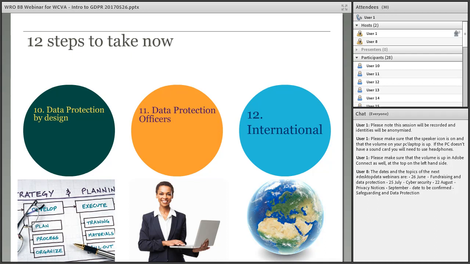So when we say that, we basically mean the regulator that's going to be your point of contact relating to GDPR. So for those of you that have EU-wide organisations and your main establishment is in the UK, then the ICO will be the lead supervisory authority. So we would be the one that you would come to for your compliance with GDPR across, regardless of the fact that you're based in more than one EU member state.